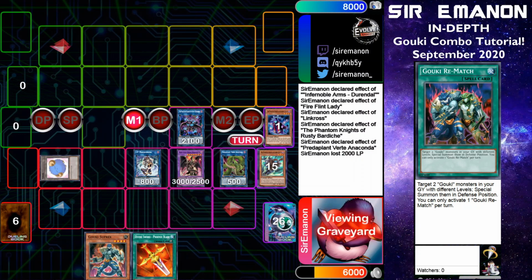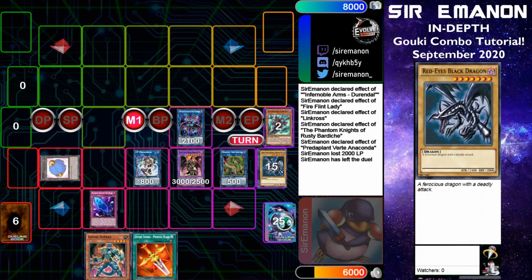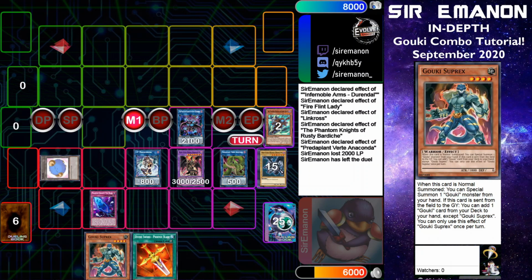So just like that, you are able to end on a Fall Blade on top of this as well. And considering you opened both of your equips and you were never able to resolve Isolde's second effect, that is pretty nice. And you still have a bit of a follow-up play in Suprex for next turn, so that is very, very good. And that does it for the final combo.